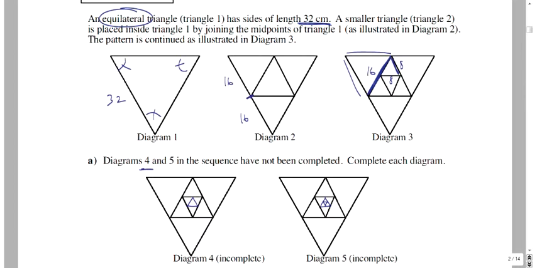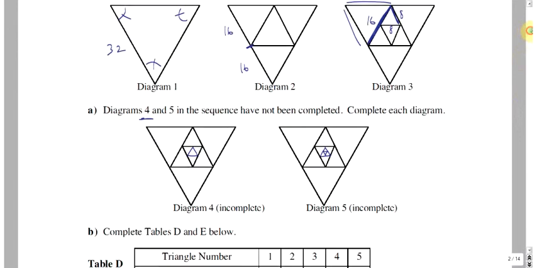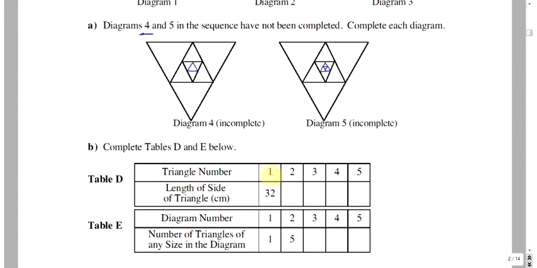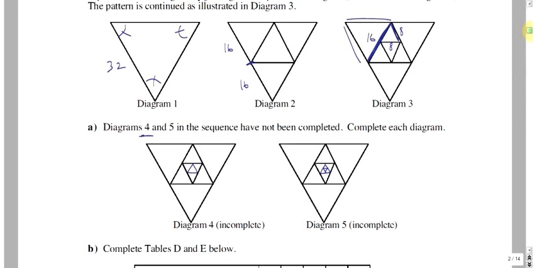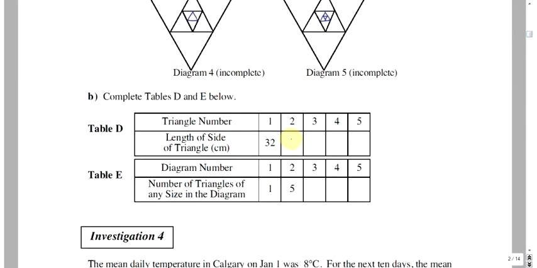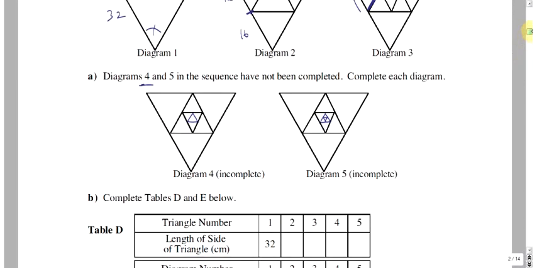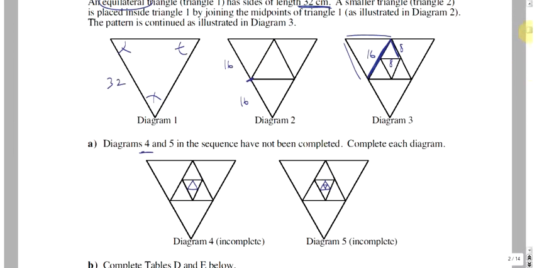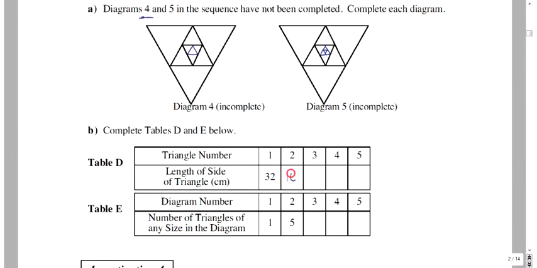Same thing with this. Sure, you can't see them, but this can keep going on forever and ever and ever, as long as you can blow it up and write in another triangle. Okay? Infinite. Anyway, we want a pattern here. We got a triangle number 1. The length of the side was 32. We already kind of answered this. The next, if we have 2 triangles, right, then this length would be 16, right? And then 8, 4, and this guy, if you could see it, would be 2.